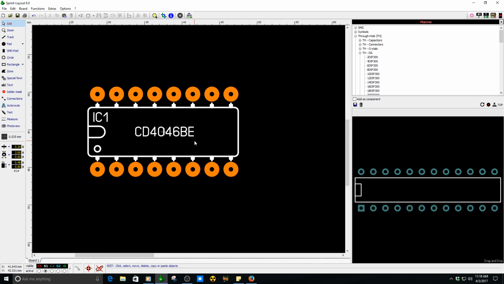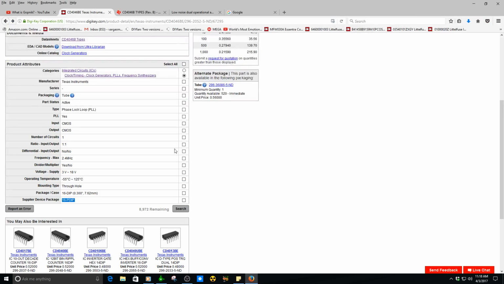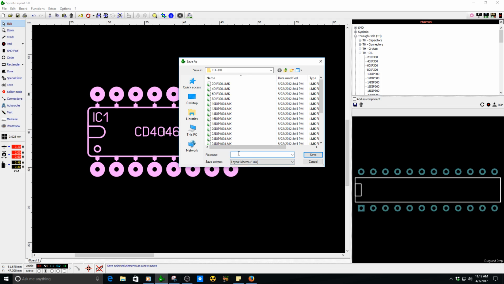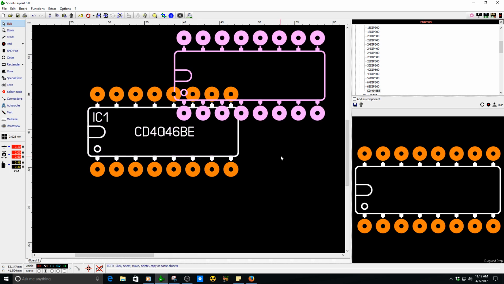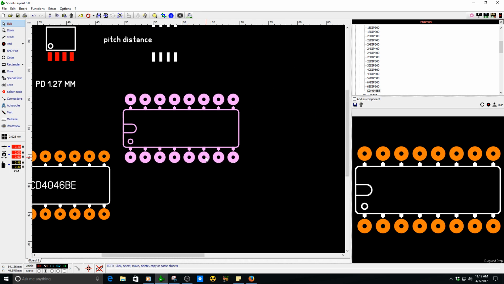Now the next step is to save that macro. I'm going to select it and press this little floppy, and then I'm going to give it the part number. I'm just going to give it the part number from the manufacturer, so it's this one here. Paste. So we have the part number from the manufacturer, and save it. Now it's ready to go. The only thing you have to do to use it again is place it right here, and that's ready to go. You're not going to see the identification, but you have to double click.